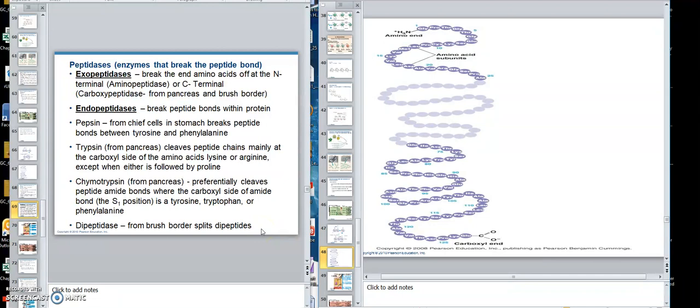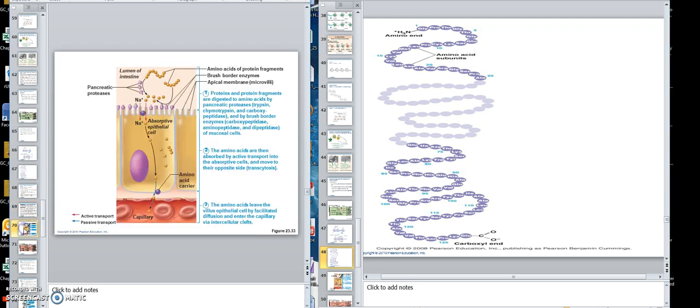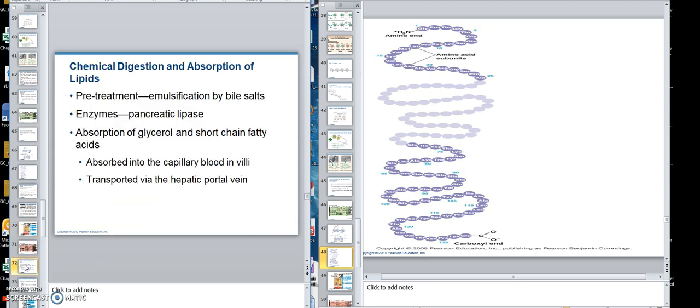Okay, so each of these is not redundancy with all these coming from the pancreas, the brush border, and the stomach, it's what their specificity is. But ultimately, what you're trying to do is break them down into individual what? Amino acids. And then that shows when you break them down that this secondary transport helps bring these amino acids in. And then at the back here, you have amino acids leave the epithelium by facilitated diffusion and enter the capillary. So it's a help transport here. Okay. That's how you get those in.